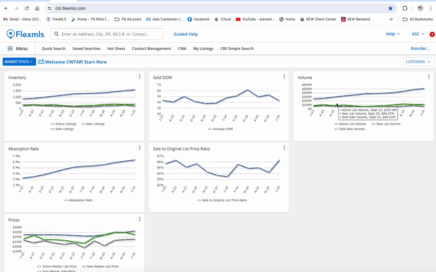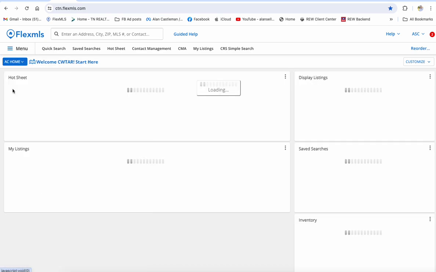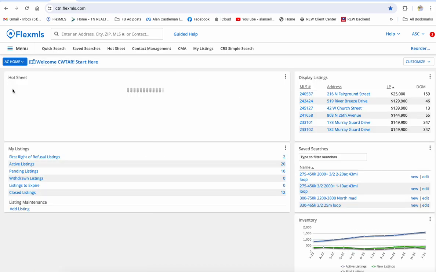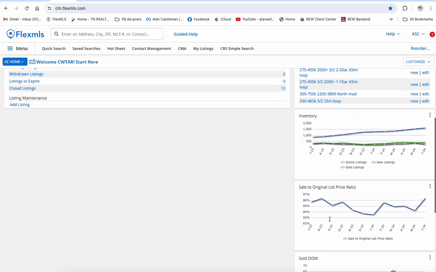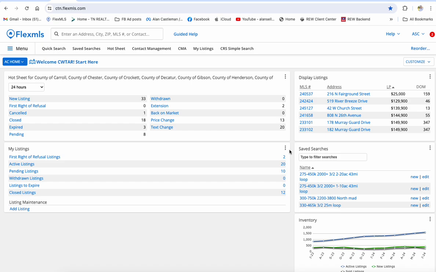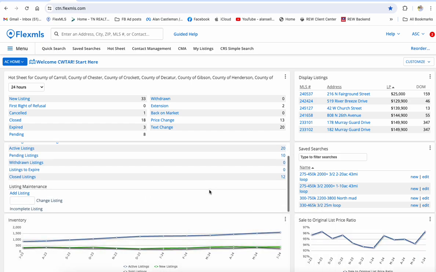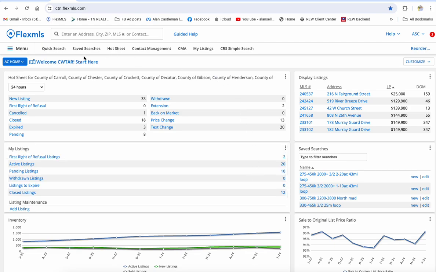So I can look at these till my heart's content and then go back to my dashboard and I've only got one. Well, maybe I've got 2. Let's see. Yeah, I've got a few down here. But you see, this is all customizable. I mean, you can move this stuff around and do anything that you want. So that's basically the layout. Just go top left across, menu left across, and then your dashboard.